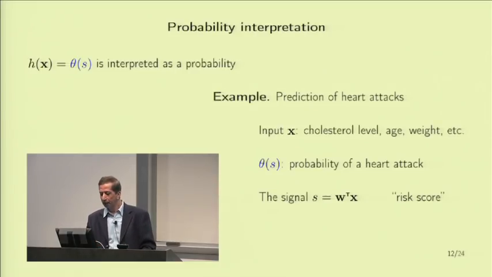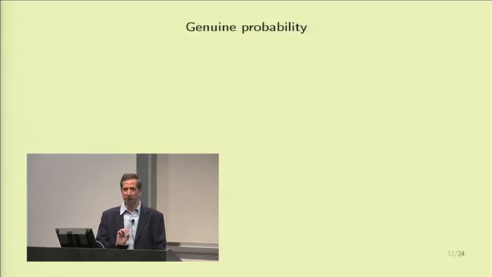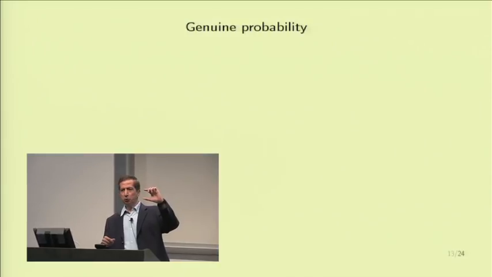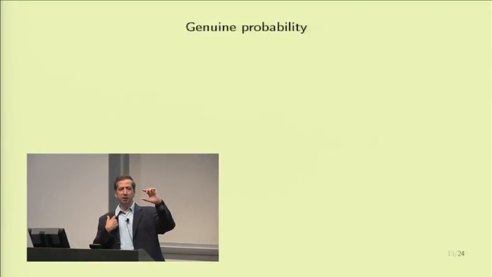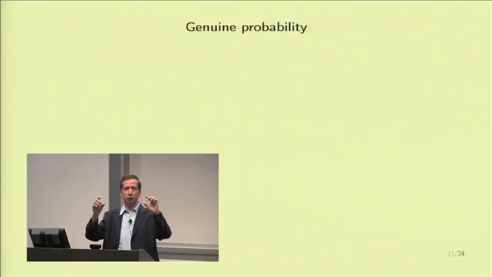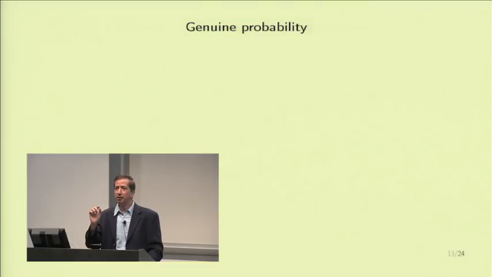Okay. Now, I'd like to make the point that this is a genuine probability. What do I mean by that? You have a hypothesis that goes from 0 to 1, okay? I am interpreting it as a probability, but you could just think of it as a function between 0 and 1. If I give you examples, here is x and here is the probability, which is a number between 0 and 1, I'm going to learn it, and the fact that you are using it as a probability is your business. I'm just going to take two functions, try to get the difference between them, let's say mean square error, and learn. The main point here is that the output of logistic regression is treated genuinely as a probability even during learning, okay?